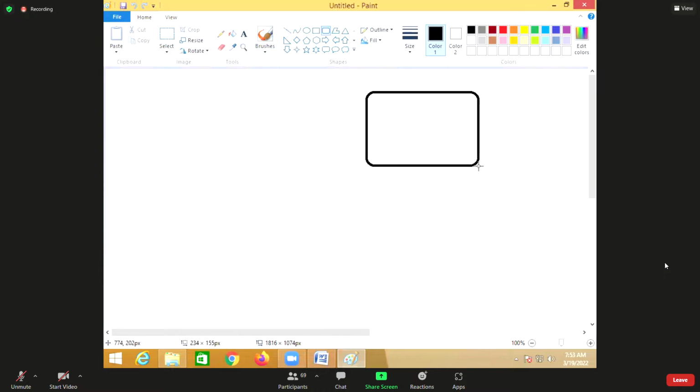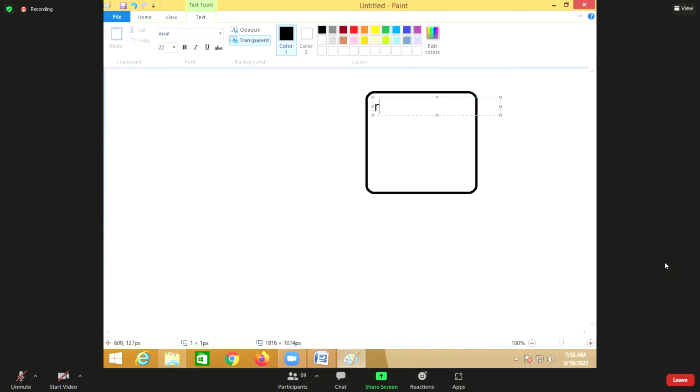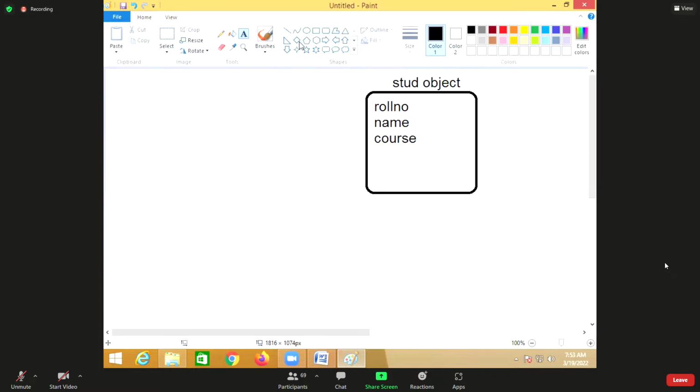For example, if we take a student object, the student object has properties like roll number, name, and course.